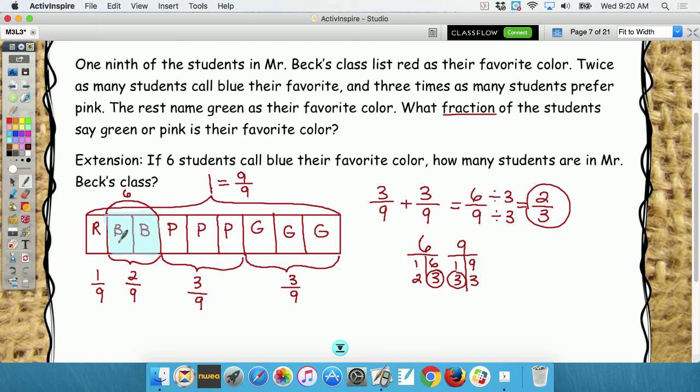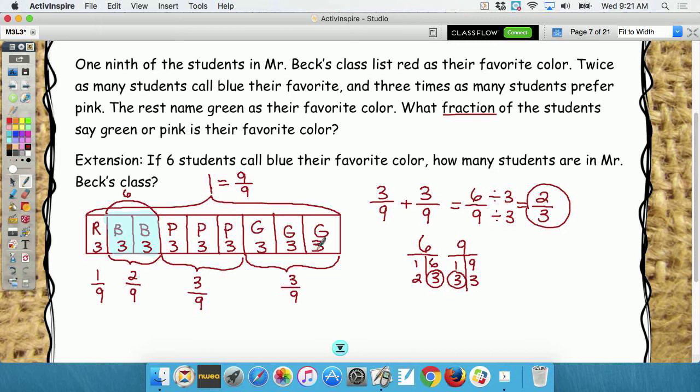Both of you said, well, one box is 3 then. Or it could be 1's 4 and 1's 2. No, because when you make a tape diagram, they all have to be the same number when you multiply. Okay? So if that's the case, can I figure out the total number of students?